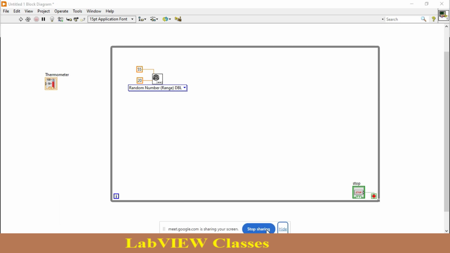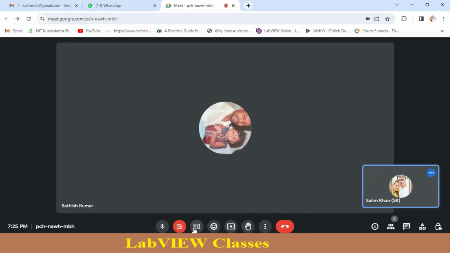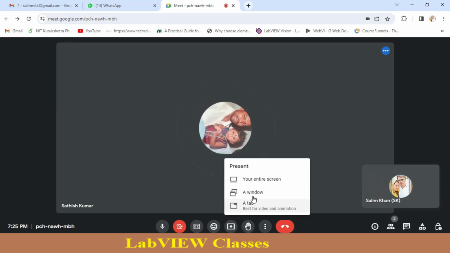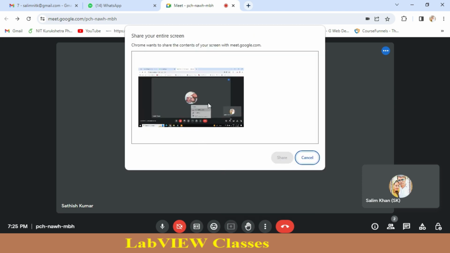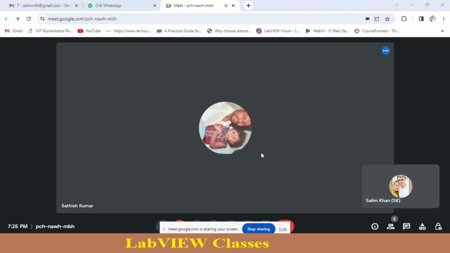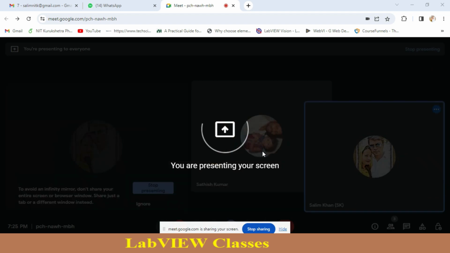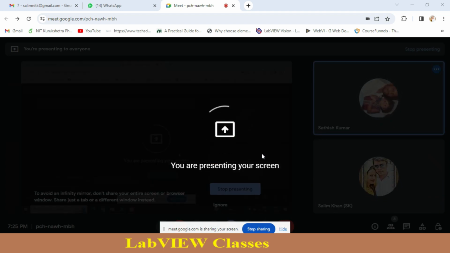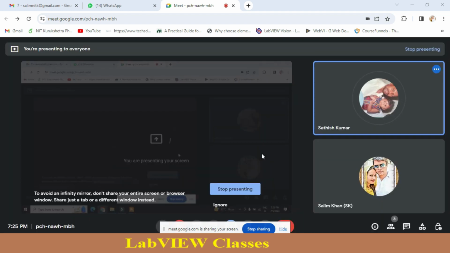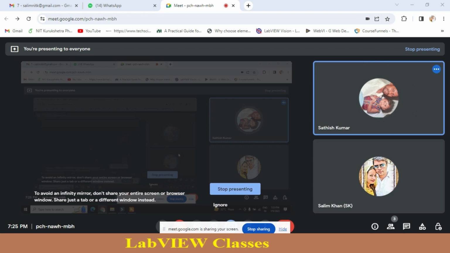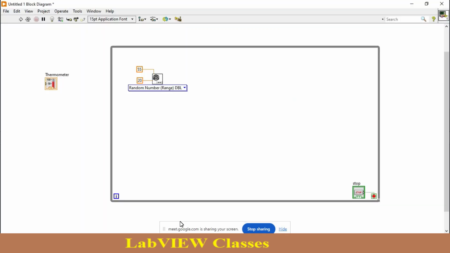I am just stopping sharing and again sharing my window. Right now? Now it's shared. Now it is visible to you? Yes, and now I can see it. Now I can see the thermometers and then the numbers.